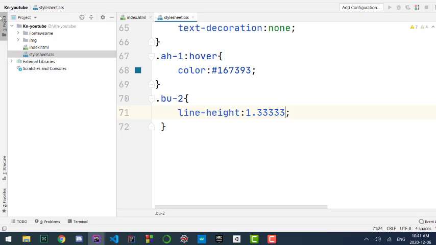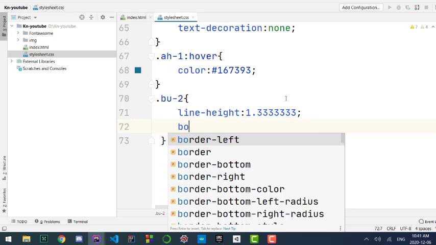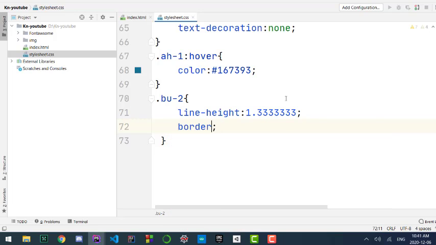I need to write seven 3s: 1, 2, 3, 4, 5, 6, 7. So my line height is this, and I'm going to give it a curve, border radius, and it's going to be 6 pixels. It may be enough, or we can turn it to 4 pixels if you want.